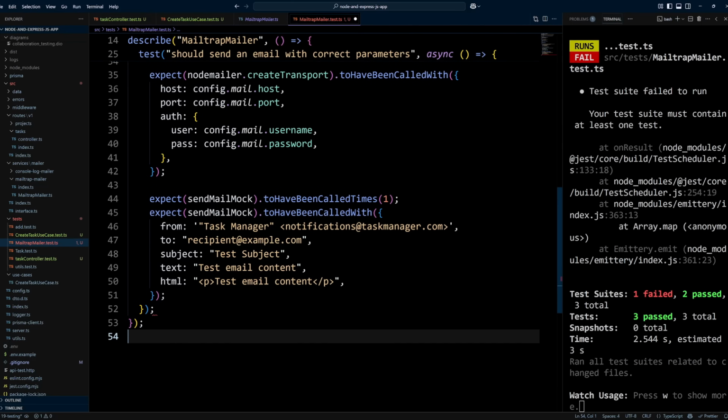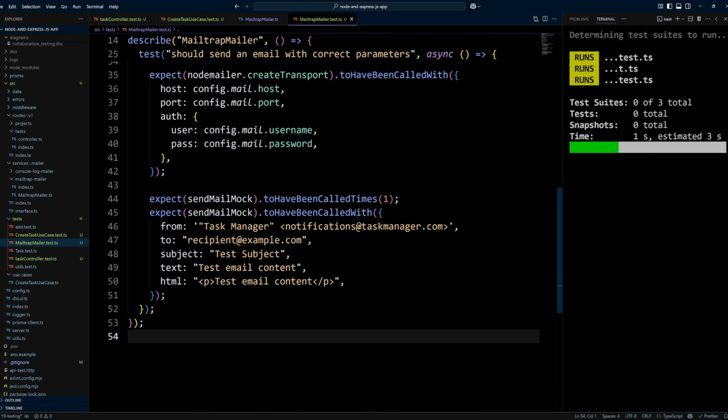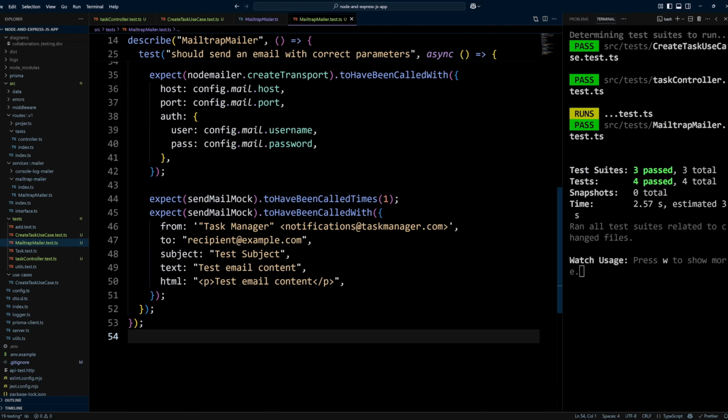After saving the file, Jest watcher detected the changes and reran the new test. Everything is passing. And there you have it. By creating state and collaboration tests as well as contract tests where possible and moving up the dependency chain, you can write a solid set of unit tests for your project.